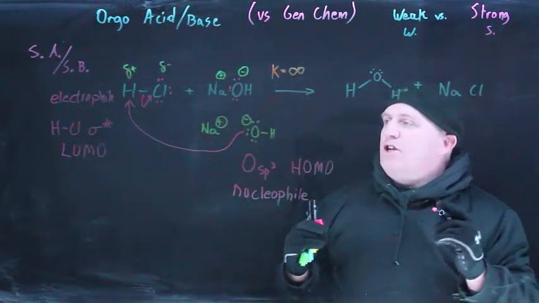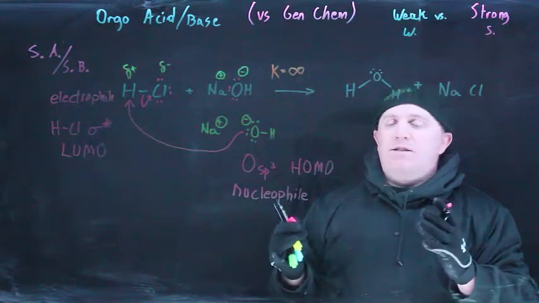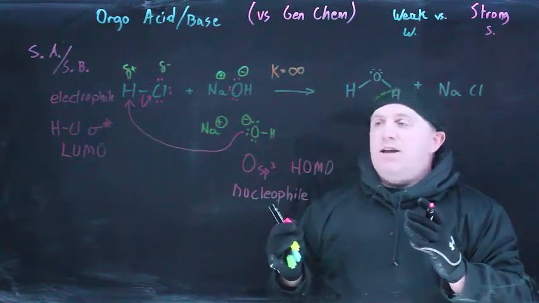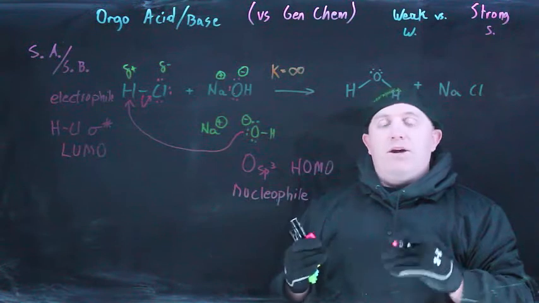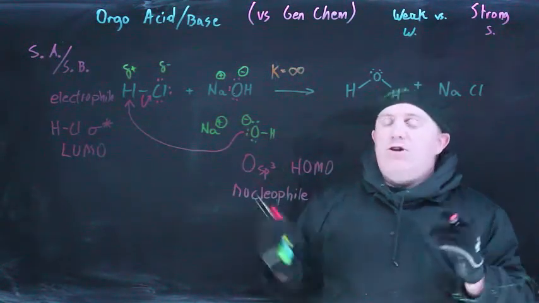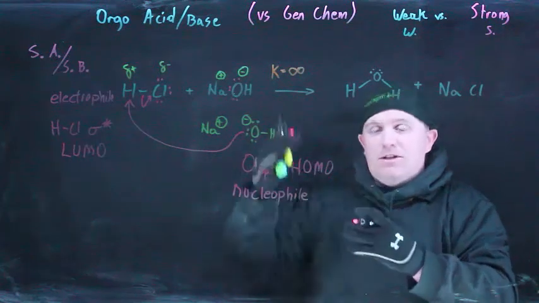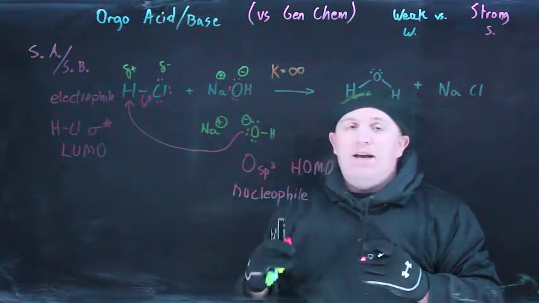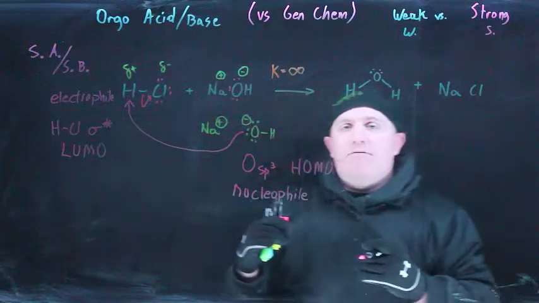And this is a good general description of the mechanism of an acid-base reaction in organic chemistry. You're almost always going to be taking a lone pair, and a lone pair is going to be the highest occupied molecular orbital for whatever structure you're dealing with. It's a non-bonding orbital, so it's relatively high energy. So that's going to be doing the attacking. And in general, you're going to be plucking off a proton.